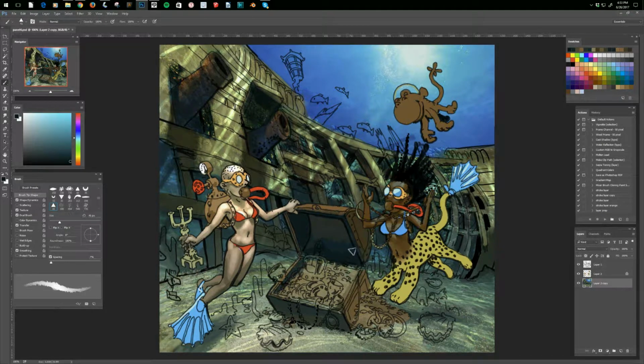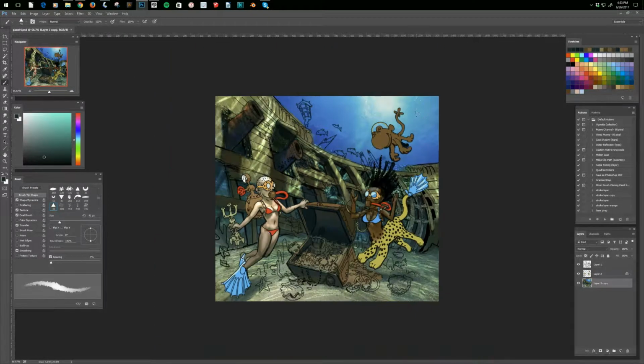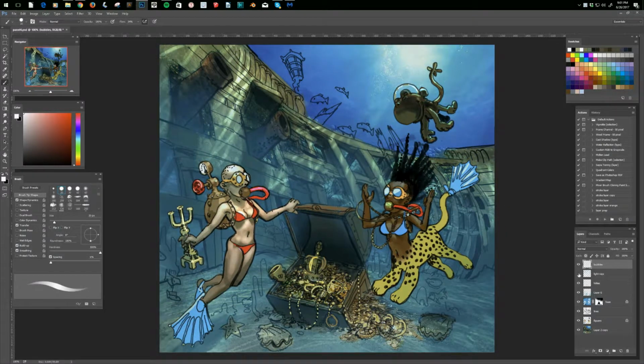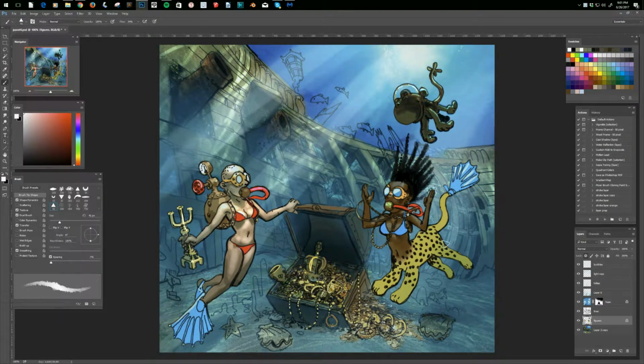So yeah, coming back to the immediate rendering techniques, you can see with the treasure chest, it should be pretty dark in there, but there's still reflected light hitting the interior of that treasure chest lid, just to render out some more of the play of light. And unfortunately, my computer crashed, so I lost some of the recording.